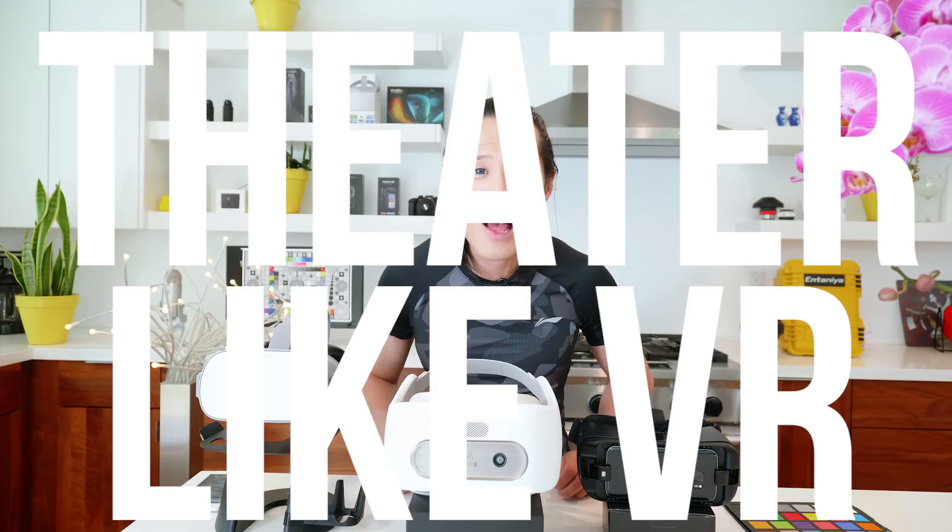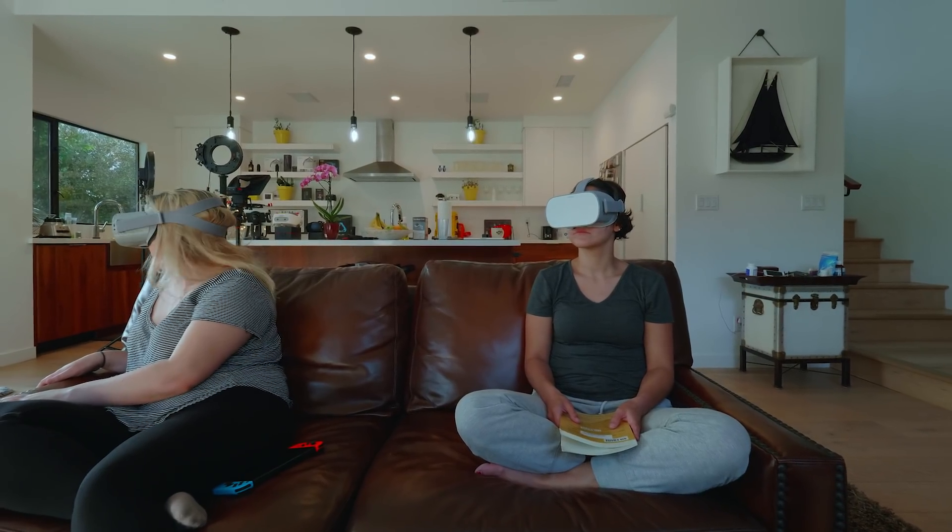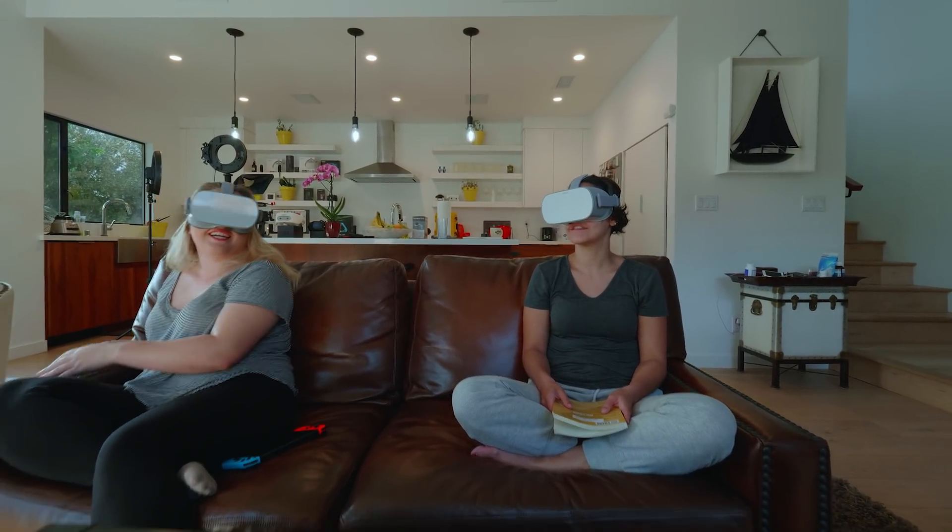Today, we are going to solve a huge problem in Cinematic VR: how to showcase your VR 360 films or video to multiple people at once, synced and without them touching any controllers. A true digital immersive experience. All your audience need to do is put their headset on, sit back and relax to enjoy your film together with their friends sitting next to them at the same time. We will achieve that with the brand new Vizbit Theatre feature.